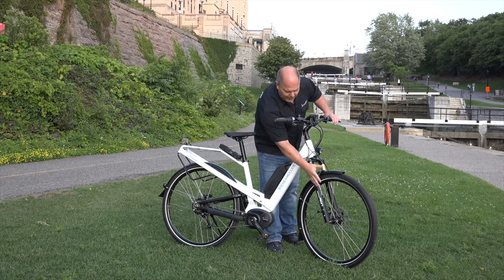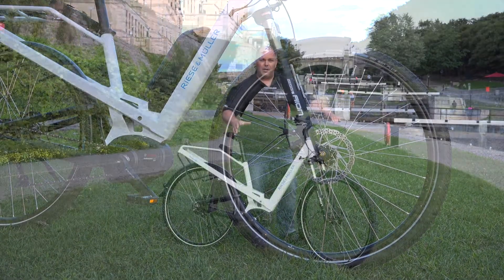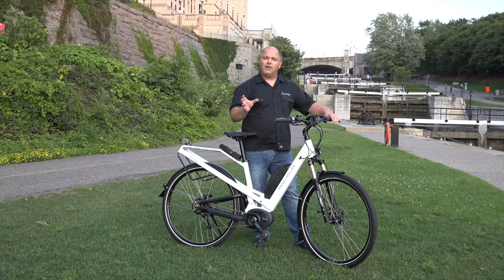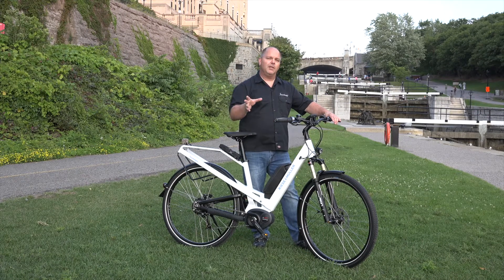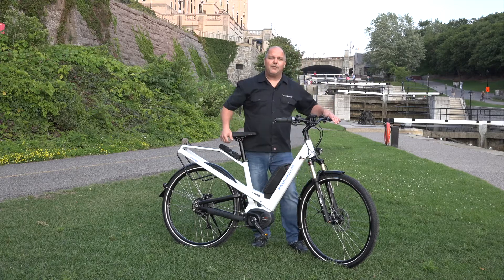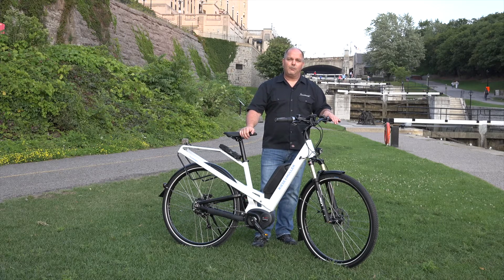Moving towards the front of the bike, we have the Big Ben Plus tires on the front and the rear. It's a 28-inch by 2-inch wide tire, so it's going to give you a really comfortable ride — almost like a balloon tire — really absorbing a lot of road energy and making it very comfortable to cycle. The front fork also uses what they call a through axle, which is a larger diameter axle, much more robust and stronger, so it can take higher impacts and still maintain safety throughout the ride.